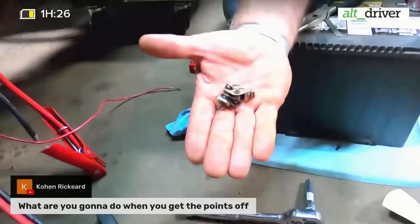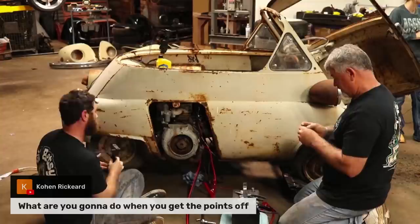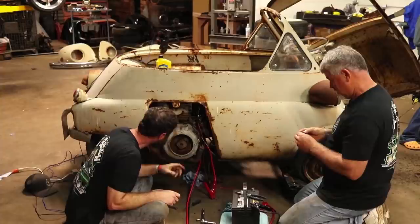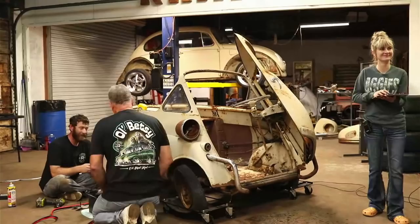One time we just tack welded it. We took the MIG welder and turned it down as far as we could and put a little tack on it. I don't really know what else. There's no way to cut a new strip of that, is there? Just a new little piece of. I don't know how you would get it attached back to this part of it. All right, we're brainstorming here, guys. Try to figure out how to make this work if we can. Yeah, any suggestions would be great. Any suggestions? Other than go buy some points, because if we could have done that, we would have.